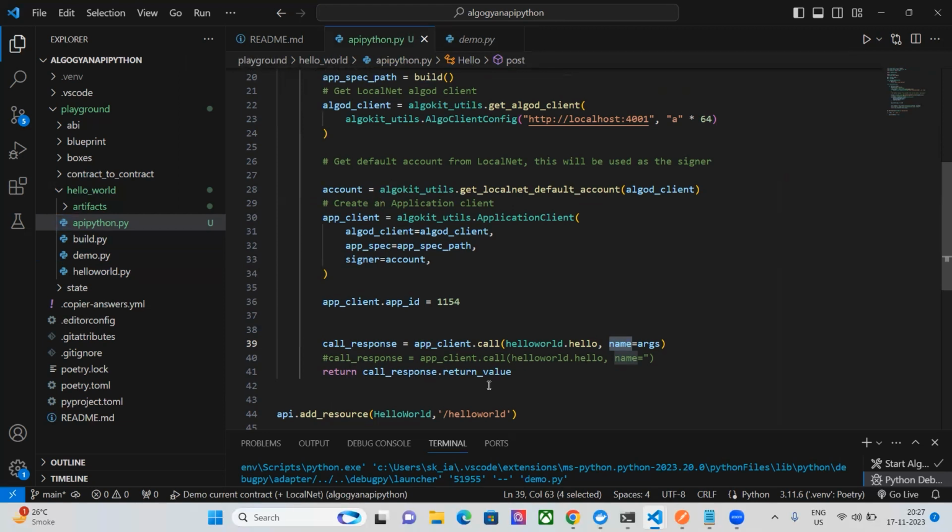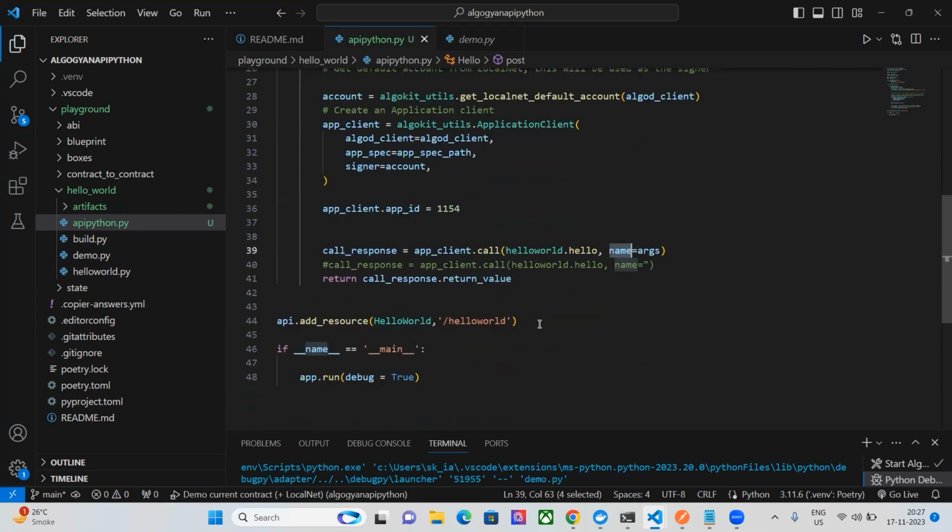Then whatever response we have returned from the blockchain, not from the regular front end, back end, nothing. This is directly talking to your smart contract. And then over here, call_response.return_value. That means whatever value we got, we are trying to return that value from the API. So now what is happening? You are talking to the smart contract using this particular account, but your front end user is completely unaware that this particular application is talking to a blockchain, right? For him or her, it is a normal application.